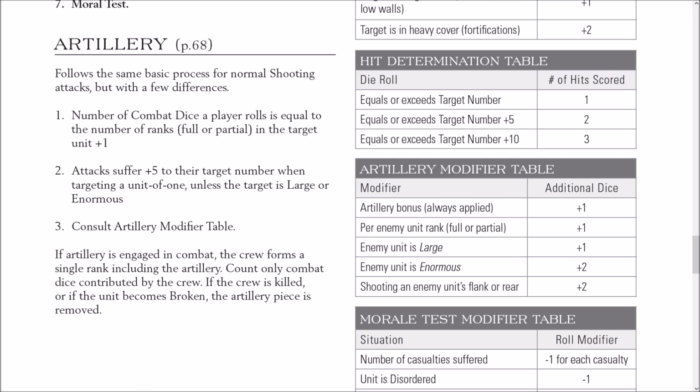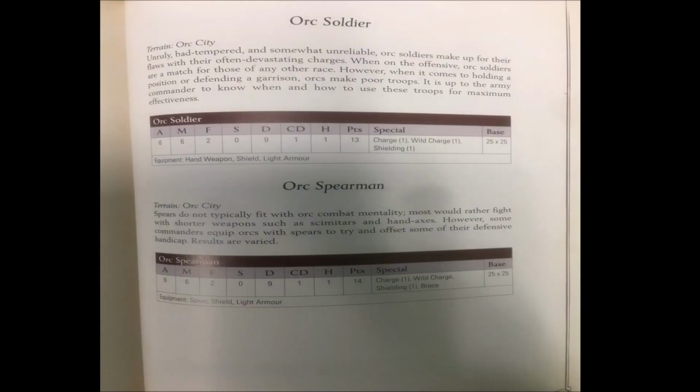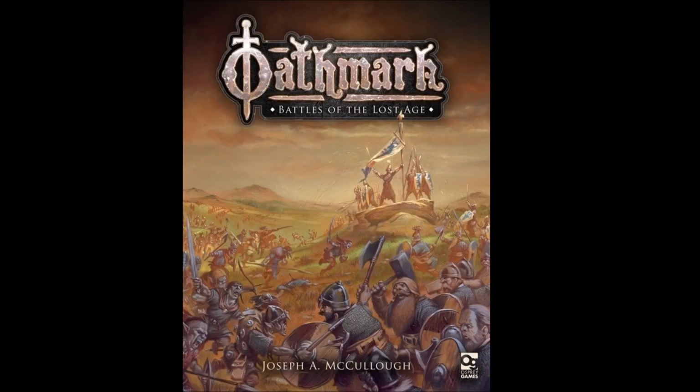So the mechanics, generally speaking, are all very straightforward. Everything's D10s and it's just combinations, and you're trying to roll hit numbers. There's no stacking of rolls to worry about. The rules are pretty straightforward, even though the rule book is quite thick, as you can tell by the page numbers on here. I think it's 180, something like that.